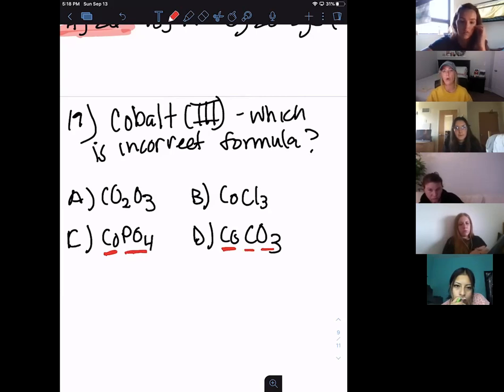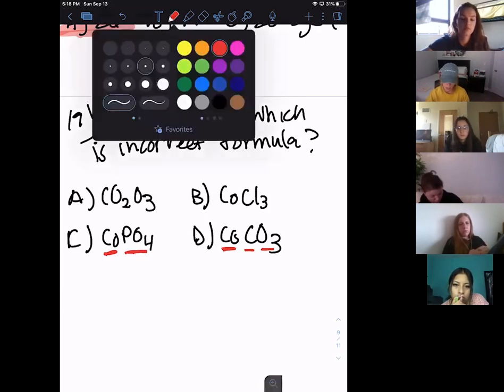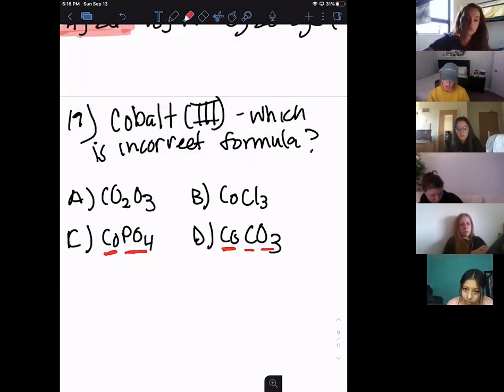So in this sense, we have to think about metal, non-metal. Wherever you see a cobalt, the only thing it's ever going to want to go with is chloride. It doesn't matter. This is just kind of a memory-based thing without going into too much detail about how to solve it on the periodic table. But you're not going to ever see cobalt and oxygen together. Just that never will work.